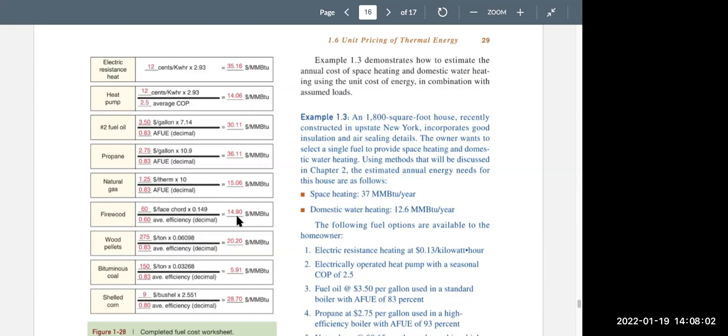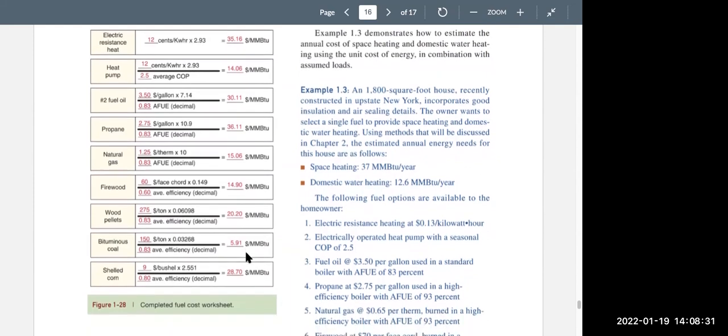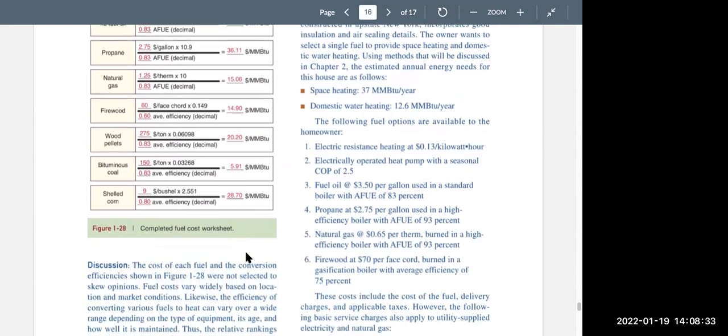Wood pellets, surprisingly, are costing a little bit more. And we notice coal is lower, and then shelled corn. So one of the problems with going with the pellets and the shelled corn is that you got to go and buy them by the bag. And it depends on what they're charging you per bag if you get all invested into that. Same with coal. But coal, depending on the area that you live in, you can find it in certain places very, very, very cheap.